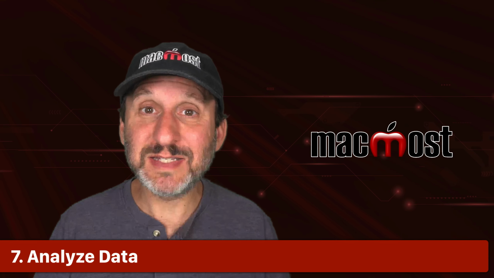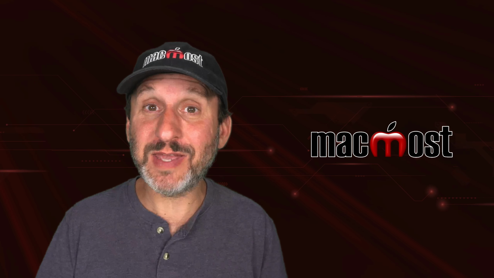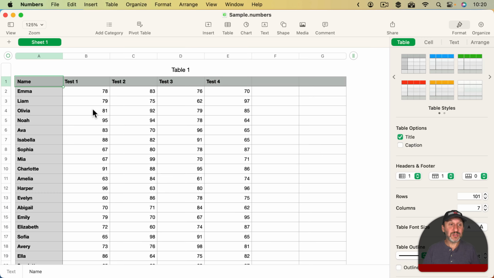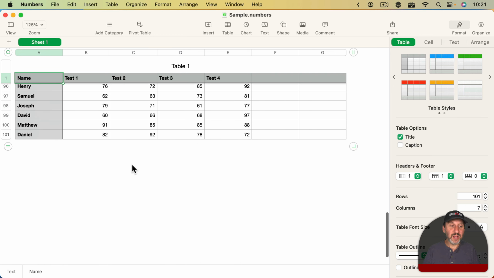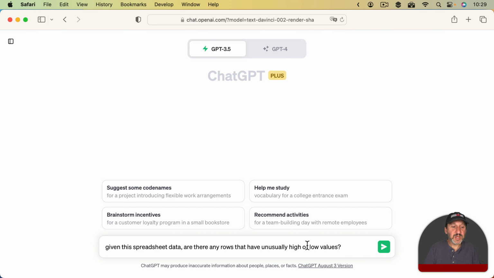ChatGPT can also analyze data in your spreadsheet. Now, it can't access the data in your spreadsheet here, but you can copy and paste the data, giving it to ChatGPT and ask it to do something. So, for instance, I've got this table here. It's got students' names and grades, and it all looks fine. But I might want to analyze this, and I may not want to just create tons and tons of formulas in order to do that. So I'm going to select all of the data in the table here, and you can see there's 100 rows. Copy it.